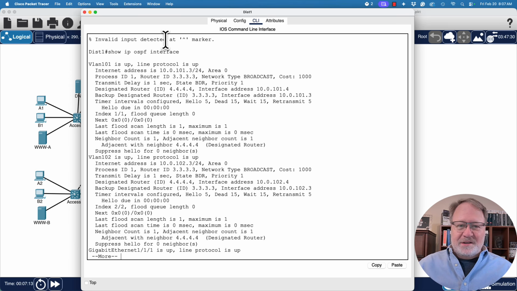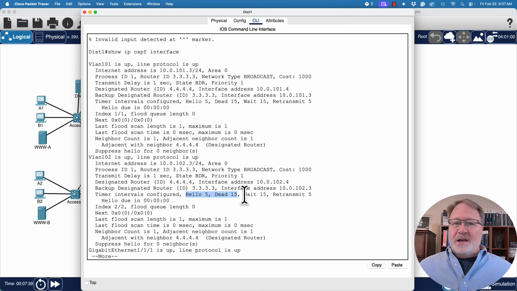So we see up here at the top, it's VLAN 101, and down here it's VLAN 102, and the next one, gigabit 111, is shown up already. So under the VLAN 101 section, about halfway down, we see hello is 5 and dead is 15 because we configured it. I configured that off screen. All the configuration from the explanation a few moments ago has been added. And then here under VLAN 102, hello and dead are 15 here as well.